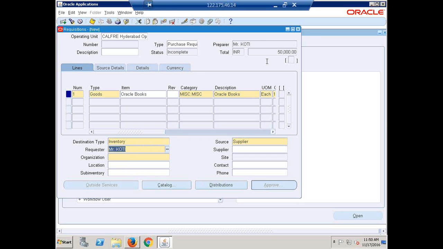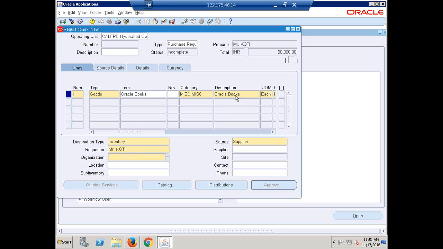Sometimes the person who is preparing can be one, and the person who requested can be different. Say for example you are in a team working on a project and you need a laptop. You may request your manager. Now on your behalf, your manager can raise the requisition in the company. The manager is the preparer, preparing the requisition for you. He is going to ask for my team member, I need a laptop. He is the preparer, and who requested that laptop? You. The employee will be the requester. That's how we have to understand.